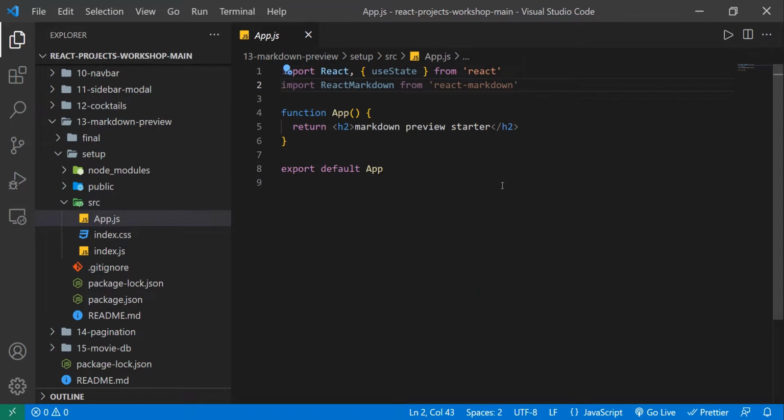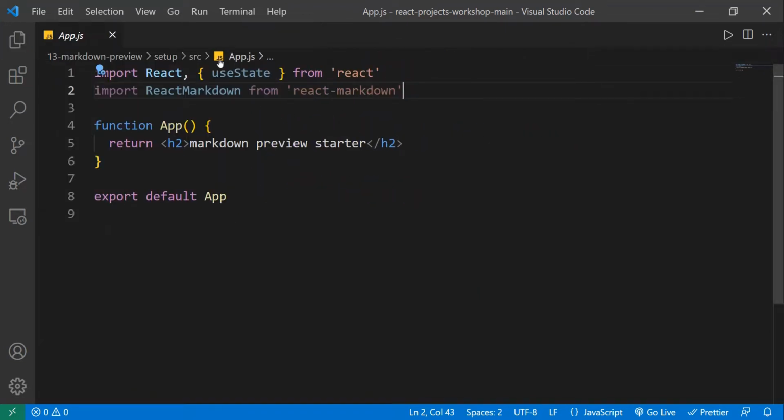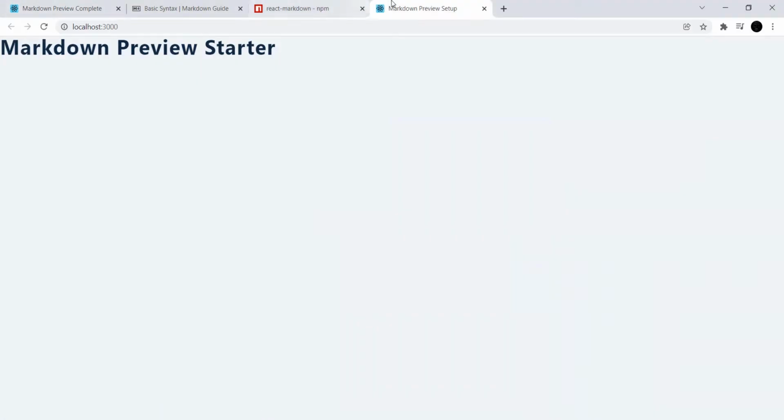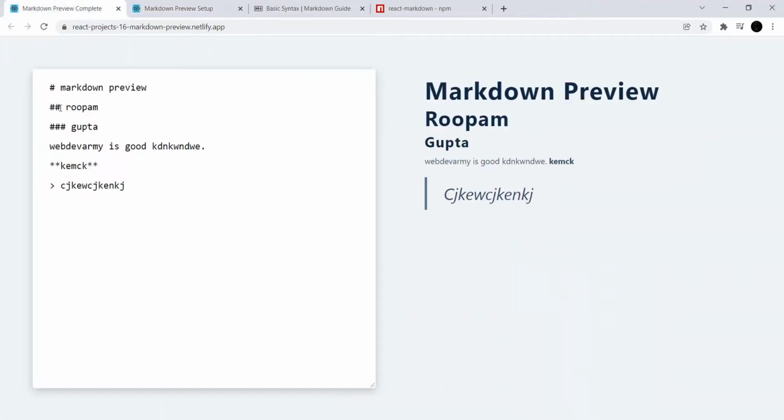I'll just increase the size. Now, in order to get these values we are seeing here, hash and double hash and triple hash and all that, we'll be changing this, right? It's not like I'm writing the same thing in every line. So that means my state is changing, right? So for that, we'll be using useState.